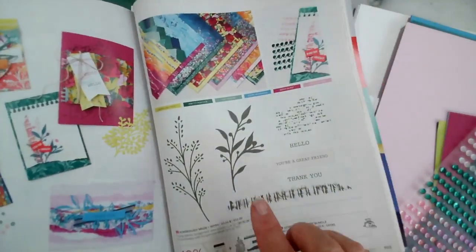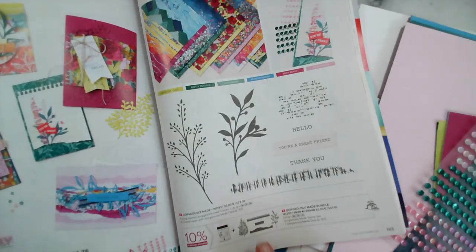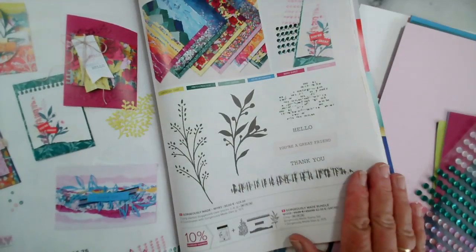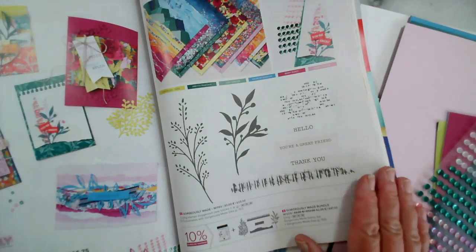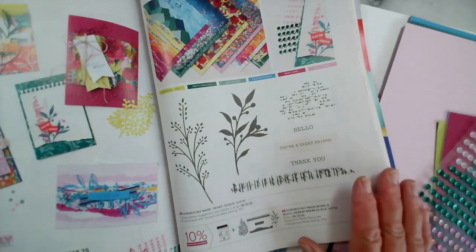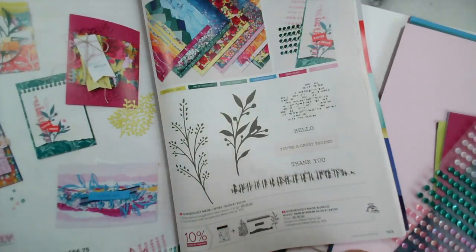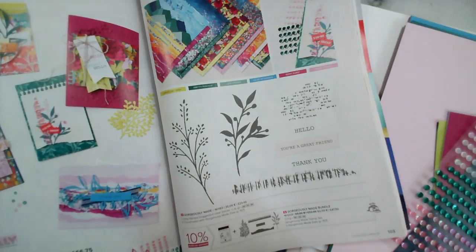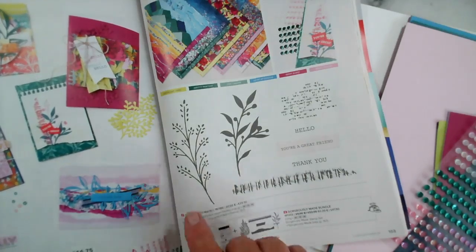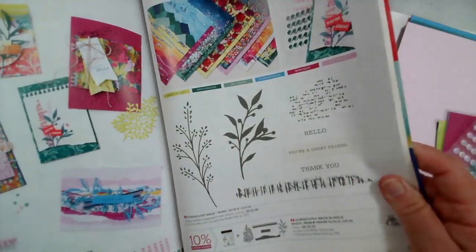So there is a stamp set and set of dies that goes with this. I'm just waiting for mine. You don't need the stamp set to complete the class. All you will need are some sentiments of your own choice. But there are some really pretty die cuts which will be included in your packs. So I've got an alternative for the moment, but you will have these finer die cuts in your packs.